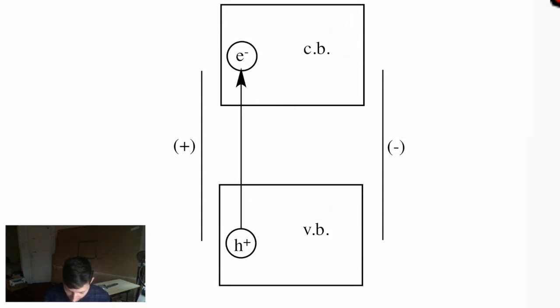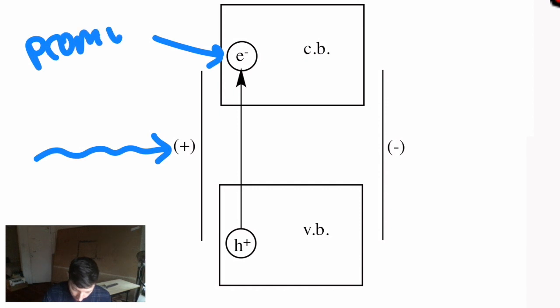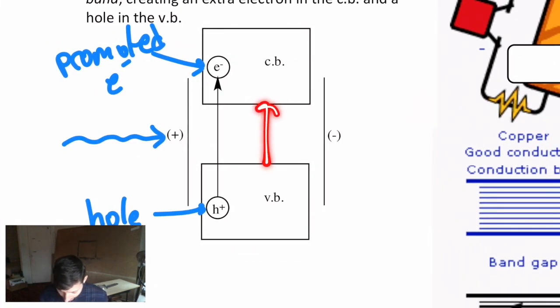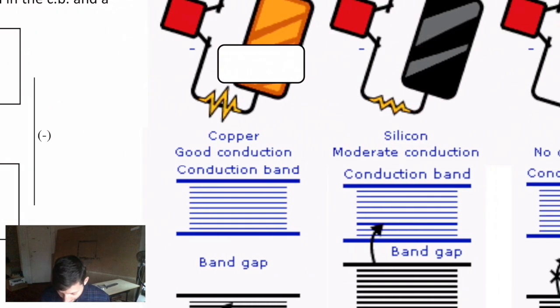Now when we have an incident beam of energy, we create a promoted electron, and we also create what's called a hole, which is abbreviated with an H and a plus charge. And those both count as charge carriers: a space where an electron used to be, and then a newly occupying electron in the conduction band. And it's all about this band gap energy, which is unique for different elements or alloys, etc.